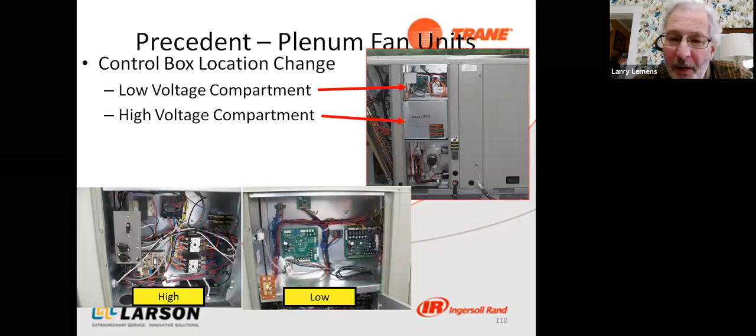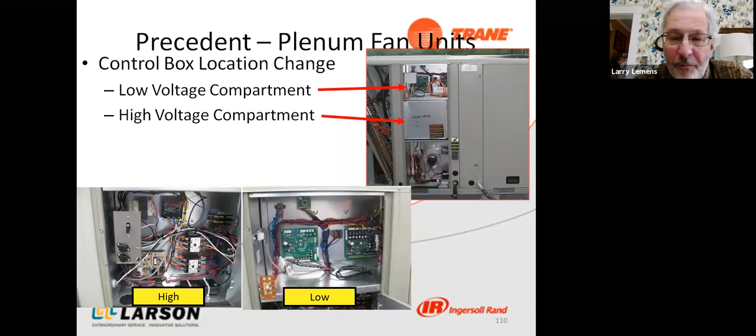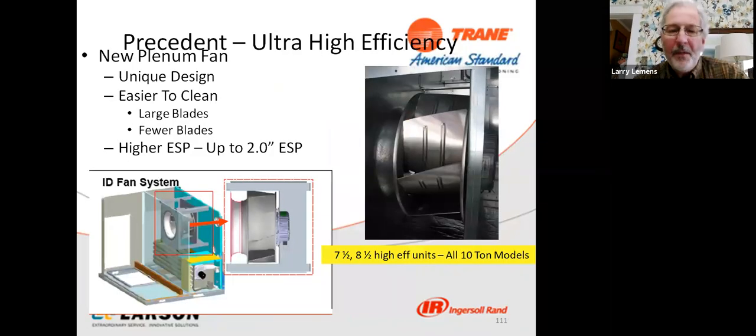One of the things that Trane American Standard has done is we've enclosed the high voltage panels now. If you notice that we put a door on there. So when you're working on this system, you're perfectly safe. When you open this door, just beware. You either have to have some personal protection or you have to have the power off at that point. So that's the reason I put these slides in there.